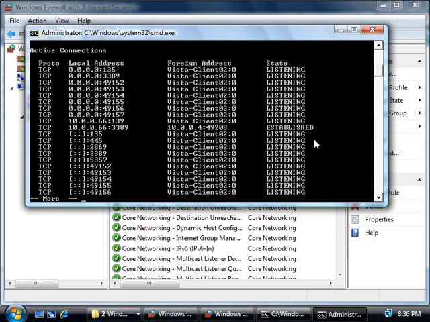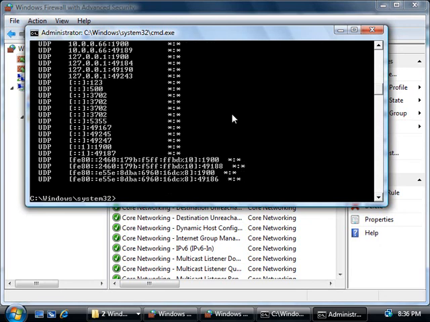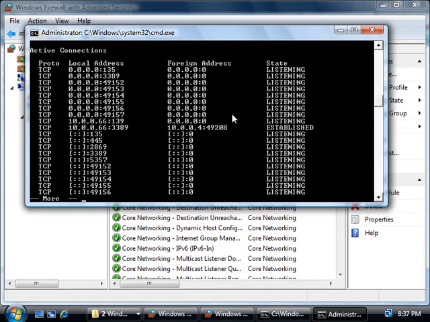Now this -A switch we added to our netstat command will show all connections, but it will also attempt to do a DNS lookup on them, which is why you see the host name of this computer listed here in this column several times for services that are running on this computer that are listening. Now personally, I don't often take much notice of this column when it's a security issue I'm investigating, since DNS names can easily be spoofed. So if I hit the spacebar a couple of times here, we'll rerun this command with a -AN switch, and this will show the same results without name resolution.